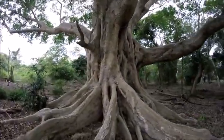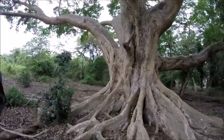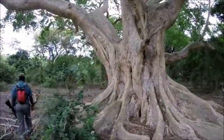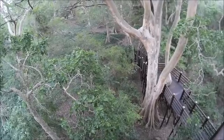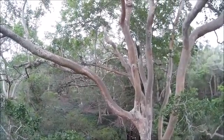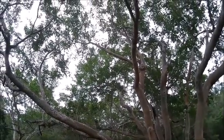I kind of felt like I was in Jurassic Park the whole time. You know, you walk down the path and you expect like a velociraptor to jump out or something. It really felt like a sort of land before time. Yeah, it was actually quite cool. If you're gonna look for that unique thing about places, I'd say Mkhuze's unique selling point is that fig forest walk. It was unbelievable.